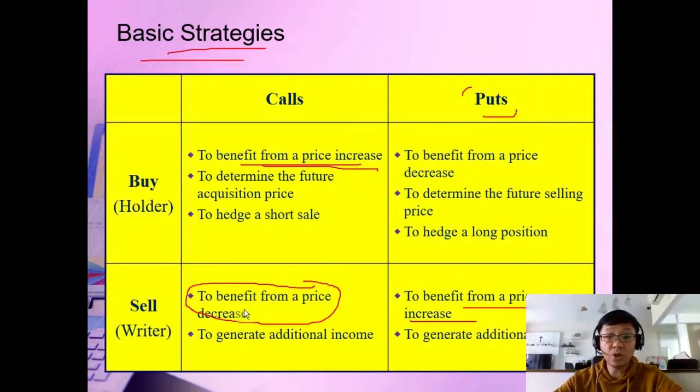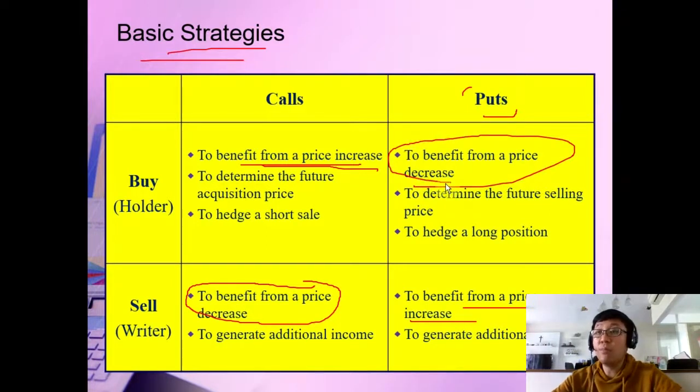Either you go into a short call, which means you short sell, or you do a long put, which means you set the selling price, with the benefit of the price going down. So when the price is going down, you do either a long put or a short call. If the price is going up, then you do either a long call or a short put. That will allow you to determine some positive payoff.